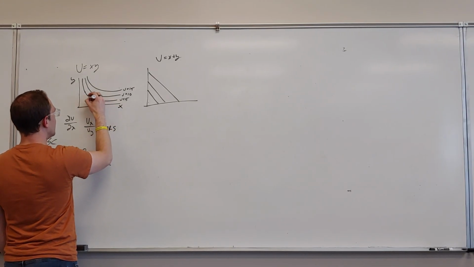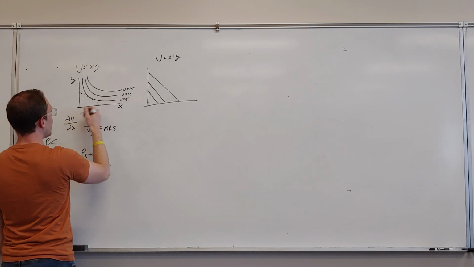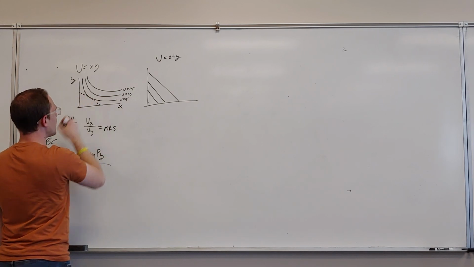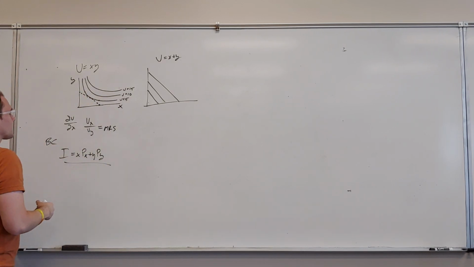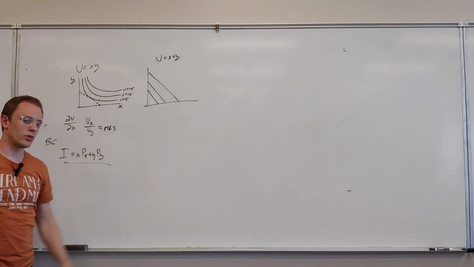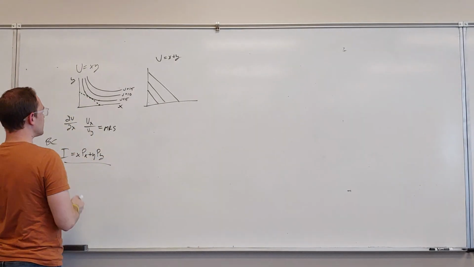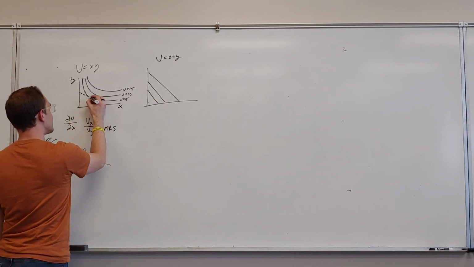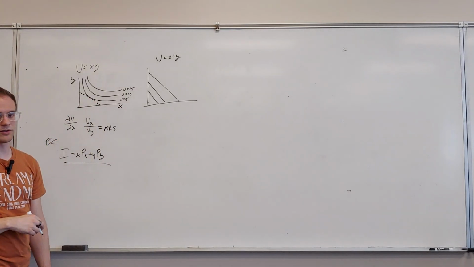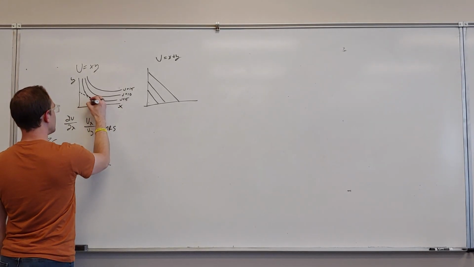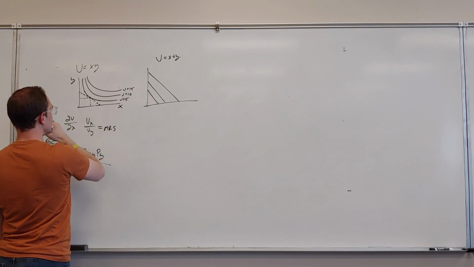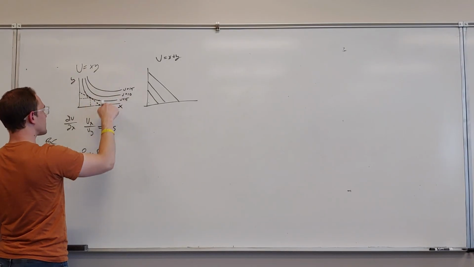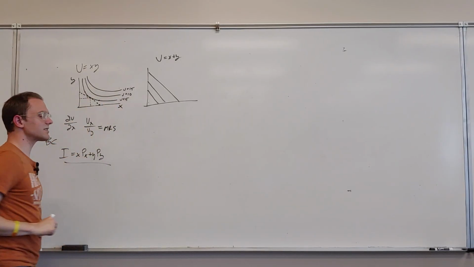We'll just graph a little budget constraint right there. And okay, that's what that looks like. With your budget constraint, you're going to want to be on the highest indifference curve possible. And what that means is that your budget constraint is going to be tangent to your indifference curve, and you're going to consume the bundle of x and y that gets you there. So this person with these indifference curves and this budget constraint will consume this much x and this much y.